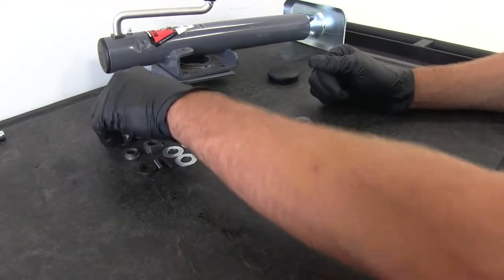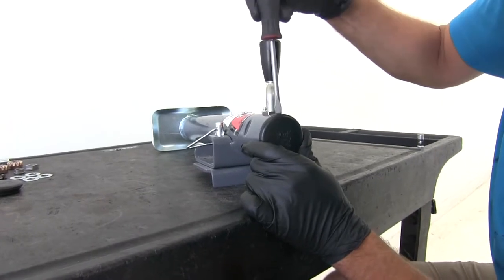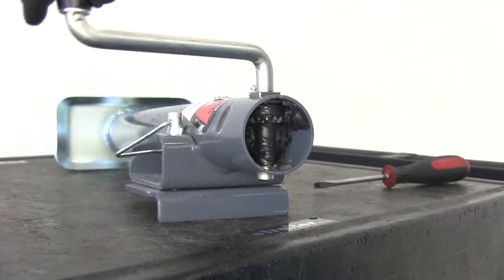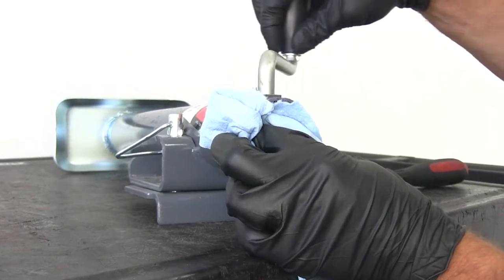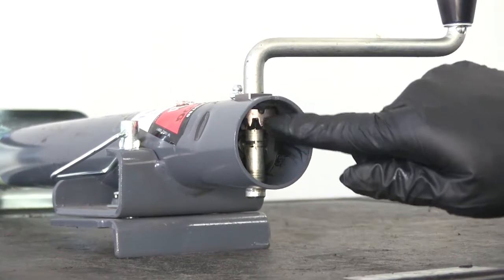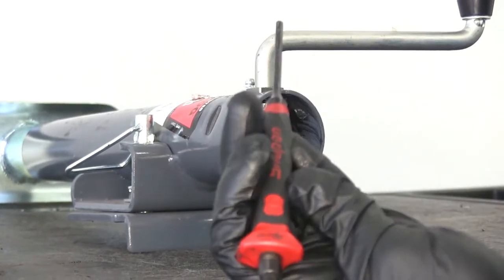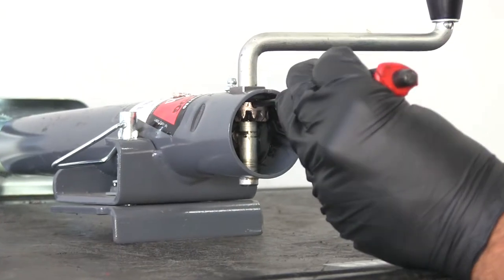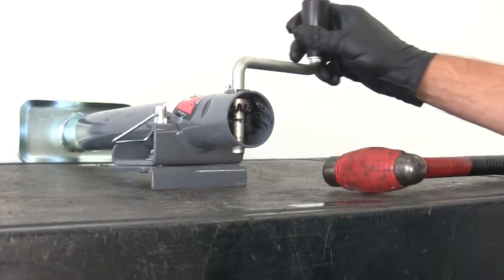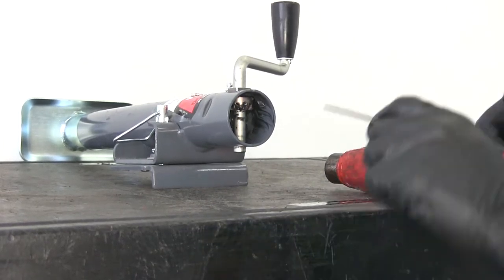Let's get these moved over to the side and start taking this jack apart. With a flat blade screwdriver, we'll remove the cap if it's still on your jack. Inside you'll see it's pretty greasy — we're going to wipe out as much of that as we can. Now we'll turn our jack to where you'll see that little half moon cutout in our gear; the pin is going to be right in behind there. We can take a 5/32nd punch and get that driven through. Once we get it most of the way through, we're going to have to angle our handle a little bit to give it enough room to come completely out.